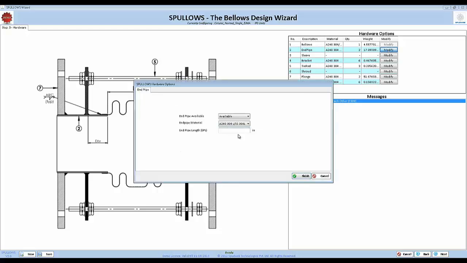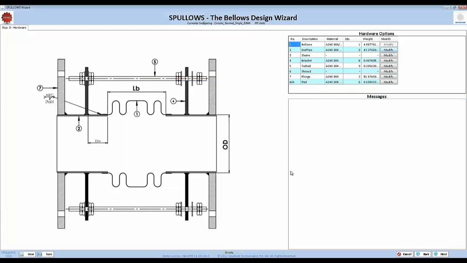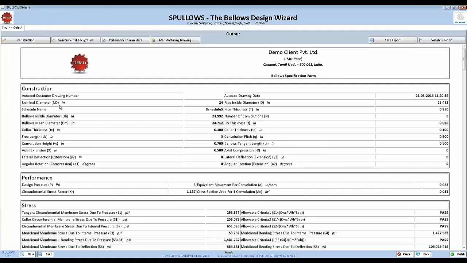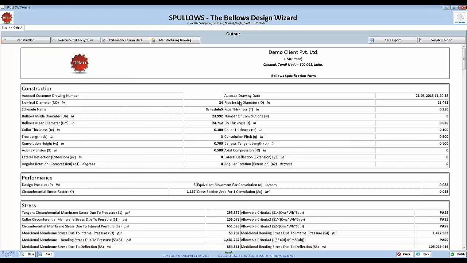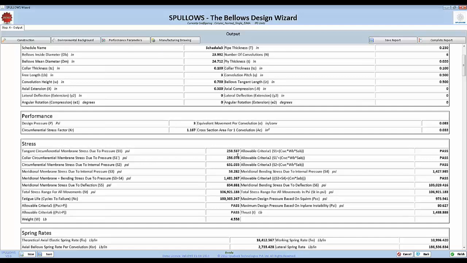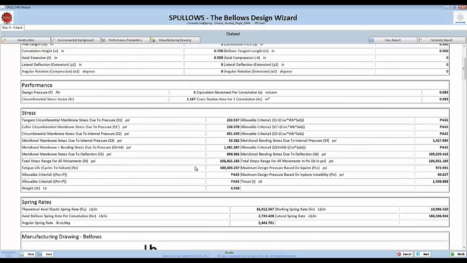The next step is the report screen. You are presented with a summary of design parameters like pitch, width and other material properties along with the stress column values. You can scroll down and note that the report includes pass-fail criteria as per the standards chosen. This is a comprehensive and customizable report which can be saved in a HTML format, and you can choose your favorite word processor like Microsoft Word, etc. to modify the contents or format of the report.